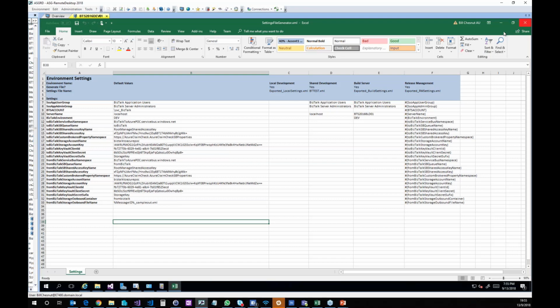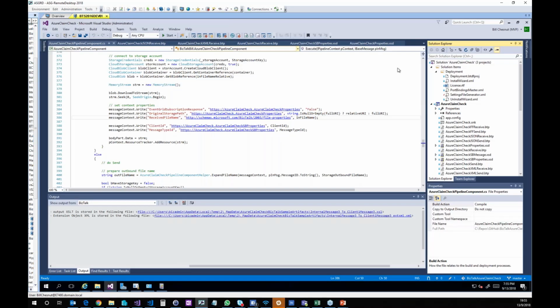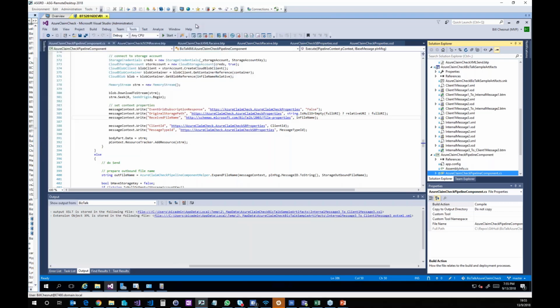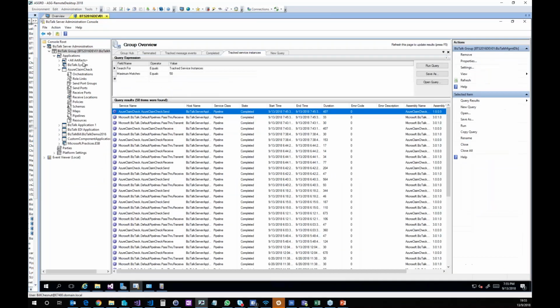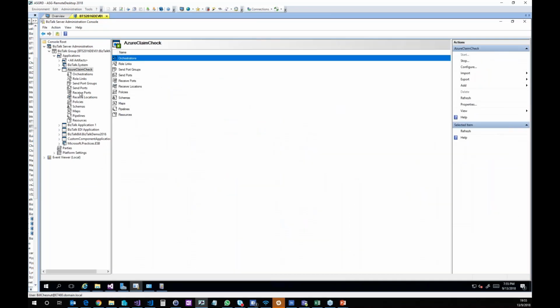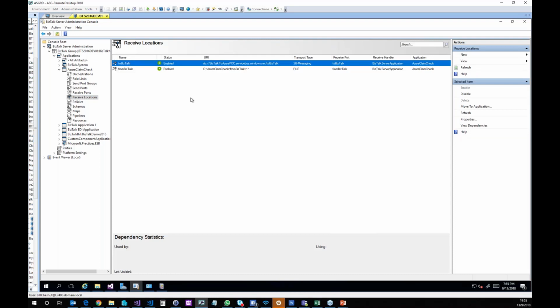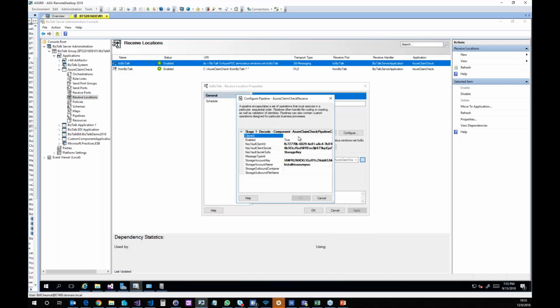So it can be automated on the deployment side of things, so that you can just go to Tools, Deploy Solution, and it'll deploy that into your BizTalk in the Azure claim check. And then that sets up the receive locations, so the service bus, and has all of the required values in there, and it gets those from your settings file.